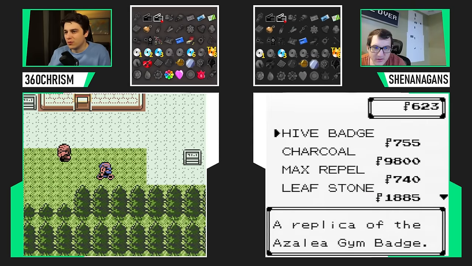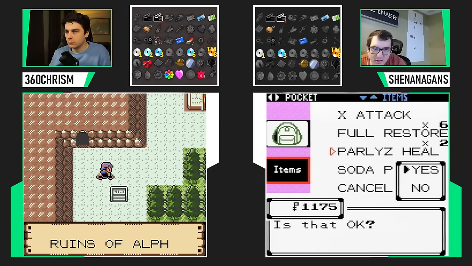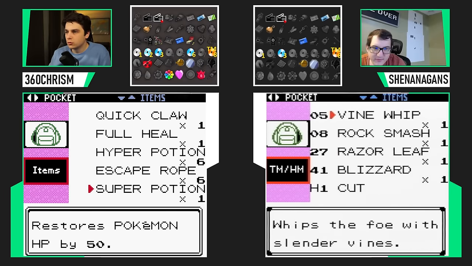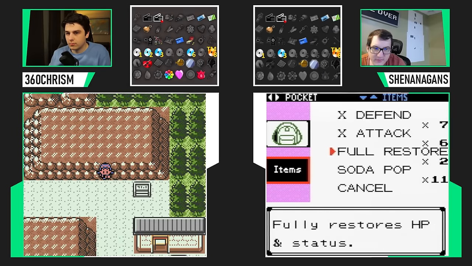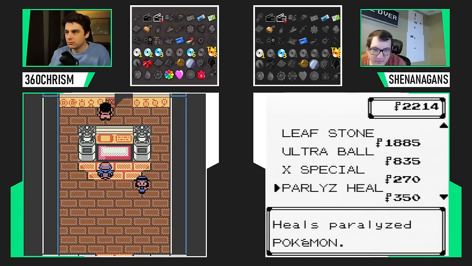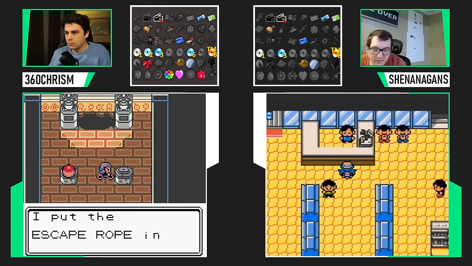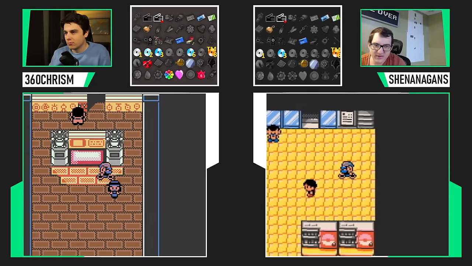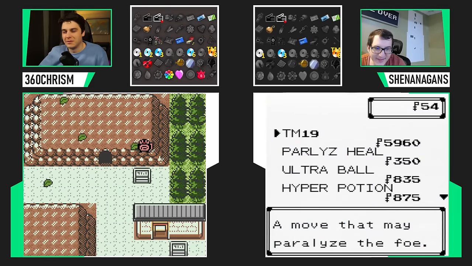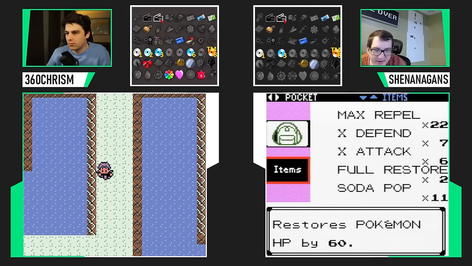Nah, I just do this because I flew here. I'm doing Rope Room, and then I'm probably going to take the boat. Okay. HM02, Soul Badge, Angel. Where are my ropes? I got a refund. Also, I got an Escape Rope from Rope Room. Yeah. Nice. Alright, I'm taking the boat. Whirlpool is so expensive, man.